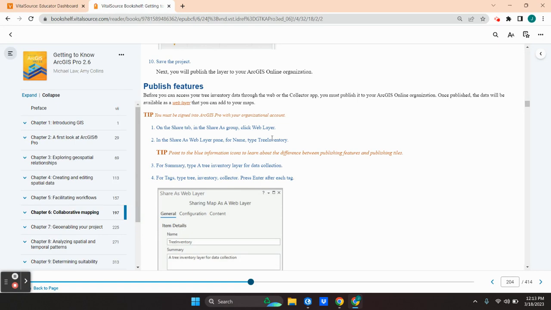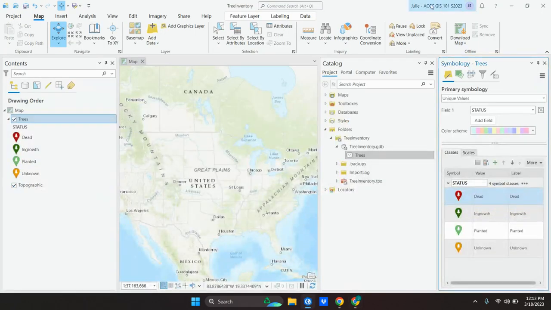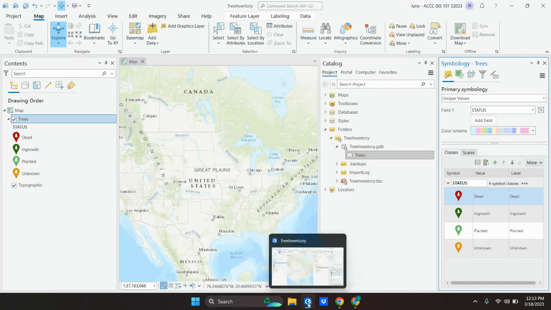Okay. And again, this is why I wanted to make sure at the beginning of the semester you had the sharing, because when you submit this, if I can't share it, that stretches out the amount of time between doing it and grading. Okay. So you're going to want to make sure that you are signed into your ArcGIS Pro. Usually, like up here, it should be saying your sign-in status.